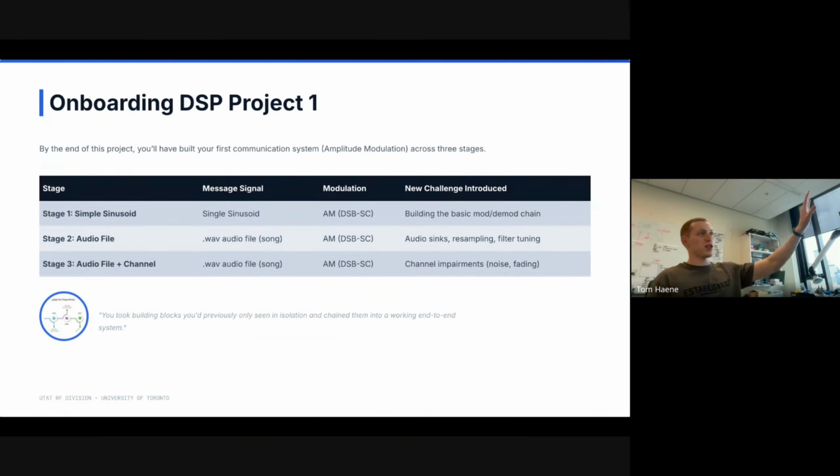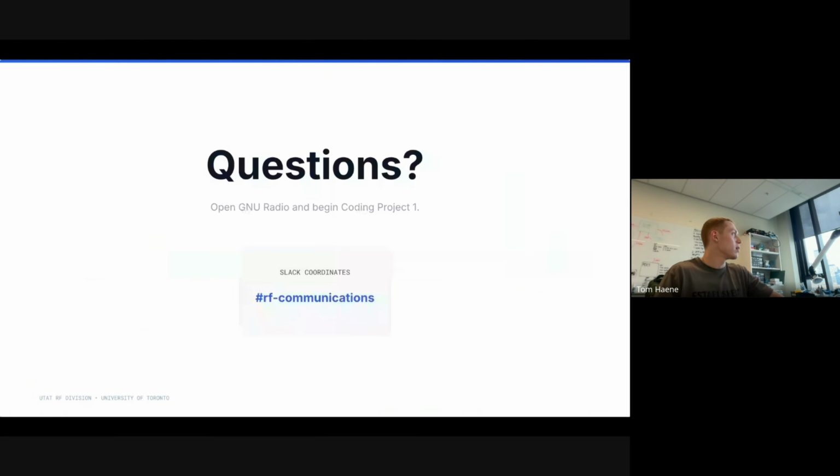Here's the song, undistorted, beautiful, sounds great at the receiver. Here's it a little bit more messed up. Here's it super messed up. And it'll be kind of fun to see how messed up you can make your favorite song with noise and stuff, which simulates, it should show you the challenges involved and honestly what to expect. A lot of the time it's going to be messed up and you have to fix it.